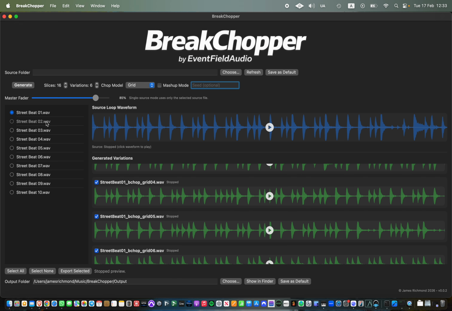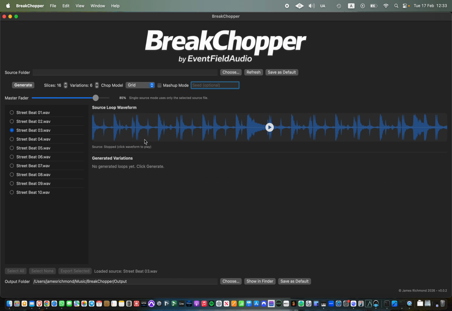So essentially, we've got some loops here, and you run the BreakChopper algorithm by clicking on generate. You can change how many slices this will break up the audio file into. So in a 2-bar loop, 16 slices means that you've got every 8th note in grid mode is chopped up.